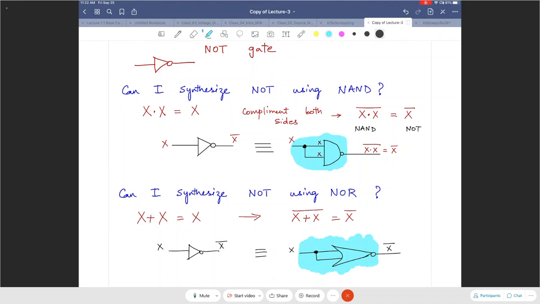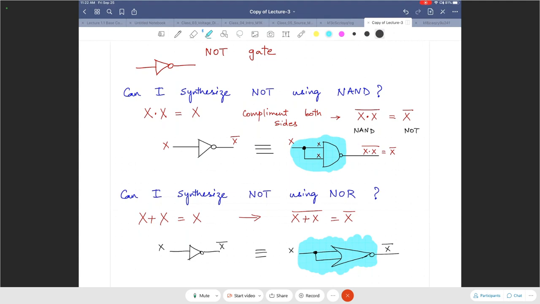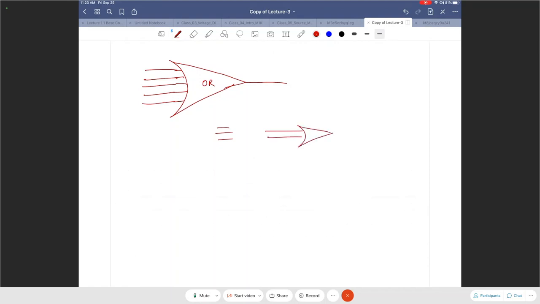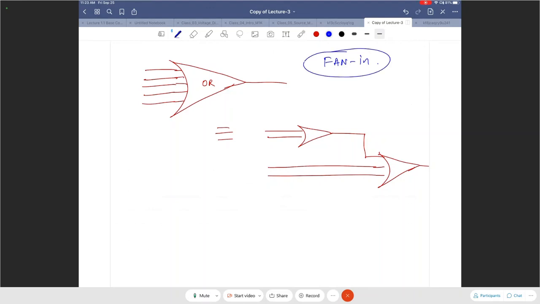Would we ever go from having three gates in a circuit to maybe five? Yes, that's a very good question. You can go from three gates in a circuit to five gates, and the problem you are trying to solve there is fan in. Suppose I have a five input OR gate. This is exactly the same as saying 1, 2 or 1, 2 or. So if fan in is a problem, then I solve that by increasing the number of gates, increasing the number of levels, to get around the problem of fan in. You can do that. It really depends on what problem you're having.